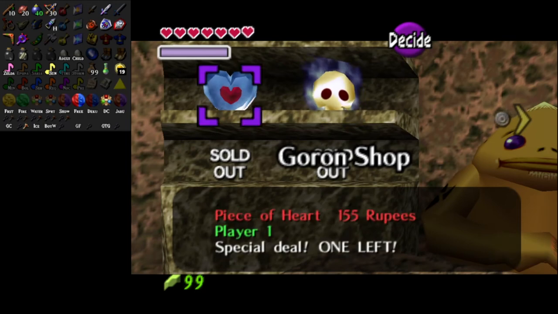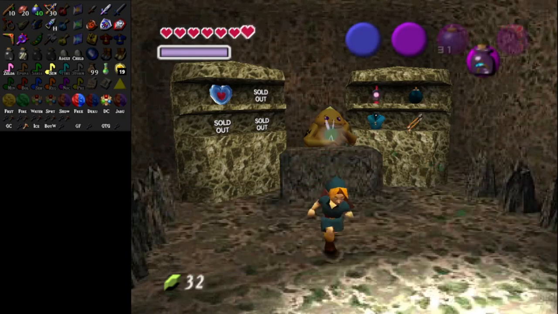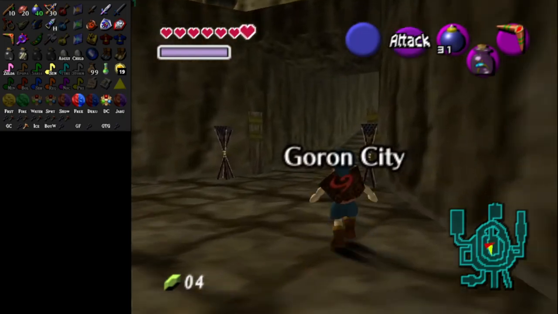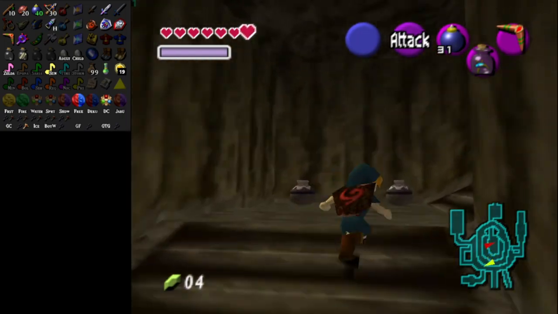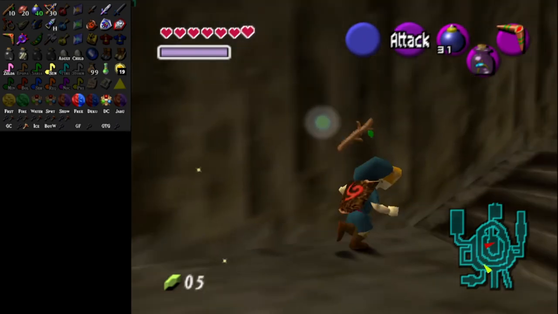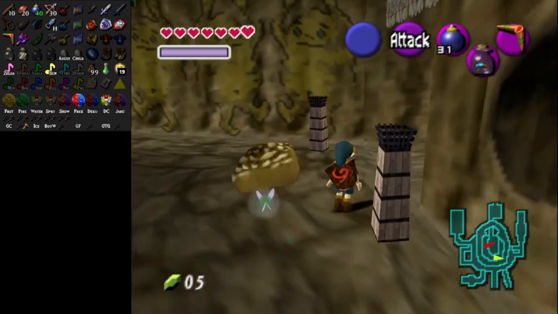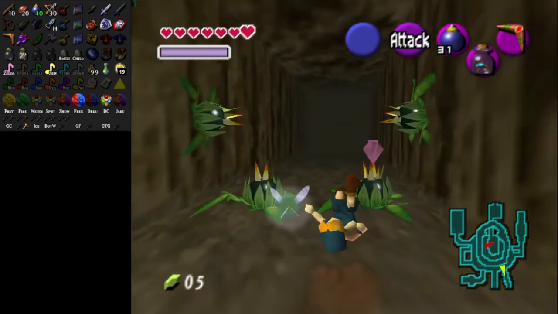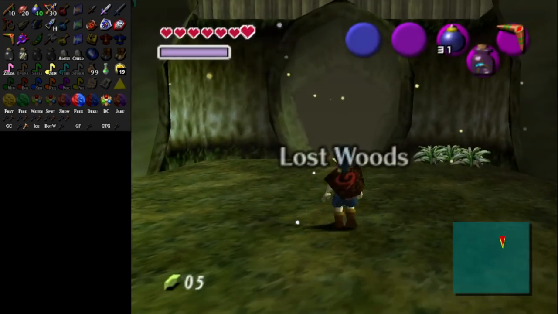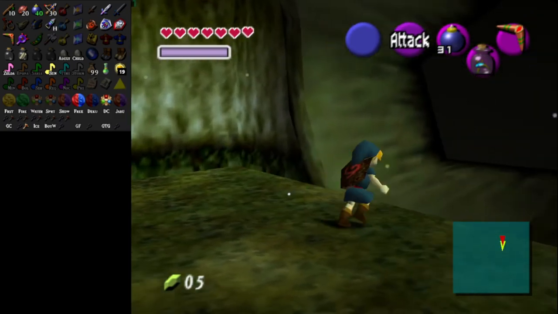I think I bought everything here. Oh wait, nope. Here you go. Oh, thank you. That cost me almost all my money. You didn't have to do that. I know, but I have so much, I'm like, well, gotta buy something. Purple rupee for 40 rupees for player one. Oh, cool. Unfortunately, I don't have purple, don't have 40 rupees. Ah, don't worry about it.